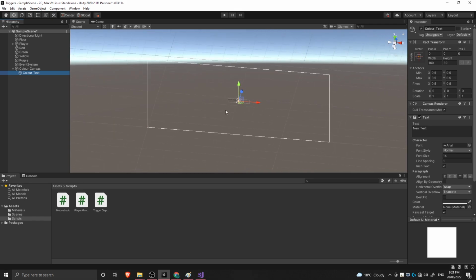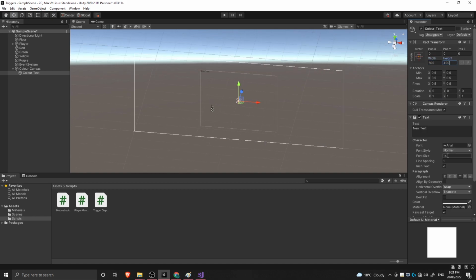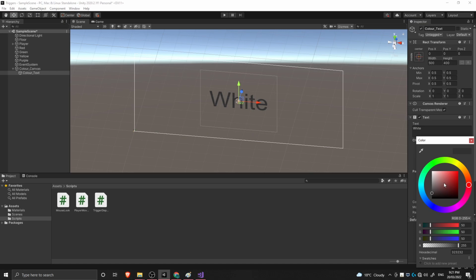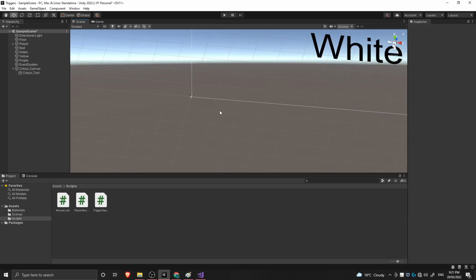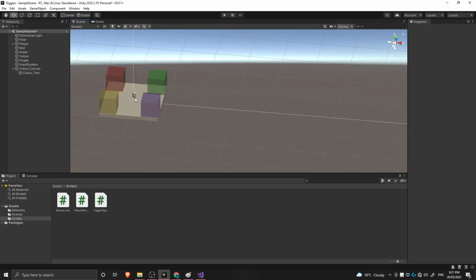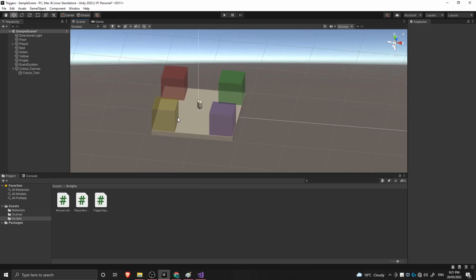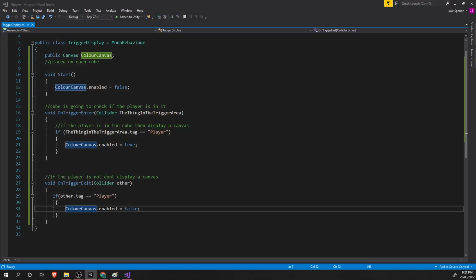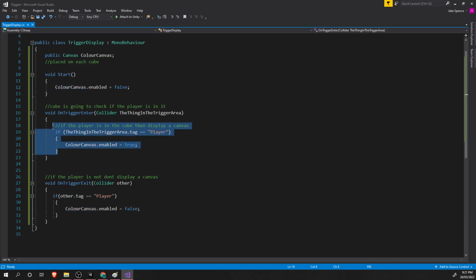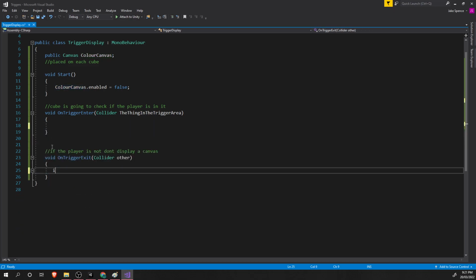I'll double click to go to it, and I'll set it up the same way I did the other one. So 500, 400, text size 150, center text will be a color that doesn't exist, and we'll just write white. White is not a color of one of our cubes. Alright, so version 2 is going to have a lot of the same code as version 1, but I will get rid of all of the if statements and everything just for simplicity, just so that we can see it all from the start.